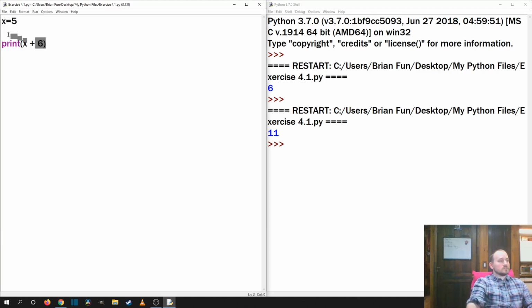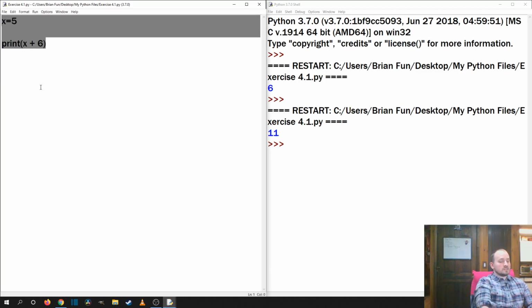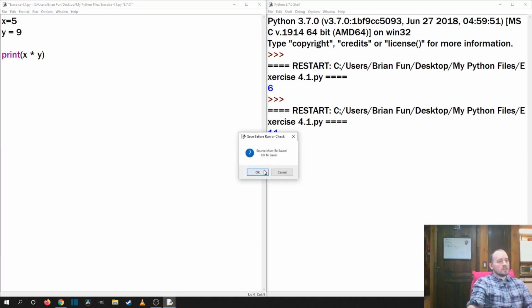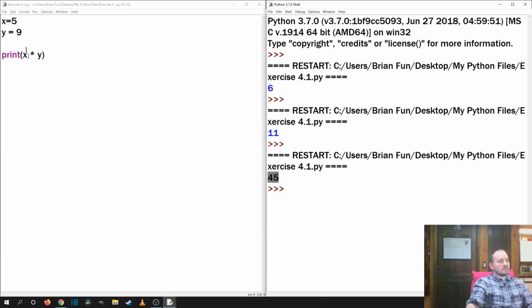What we can also do is not only just x plus 5, I could add another variable, y equals 9, so I could print x plus y. You know what, let's make it x times y. Any mathematical operation will work, because Python is just going to remember that x times y is basically 5 times 9. It's the x being 5 and the y equals 9.